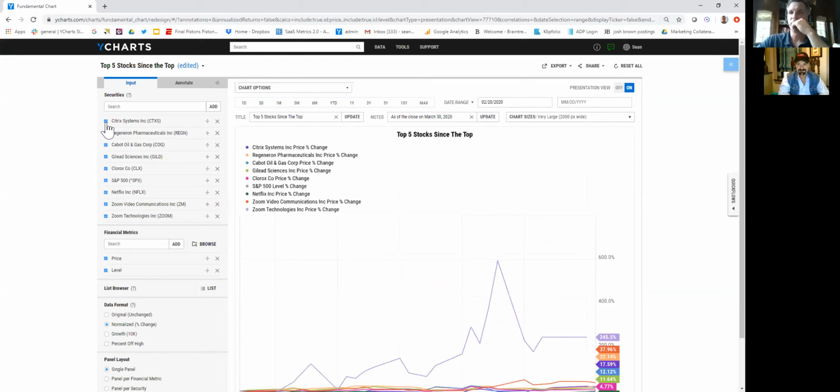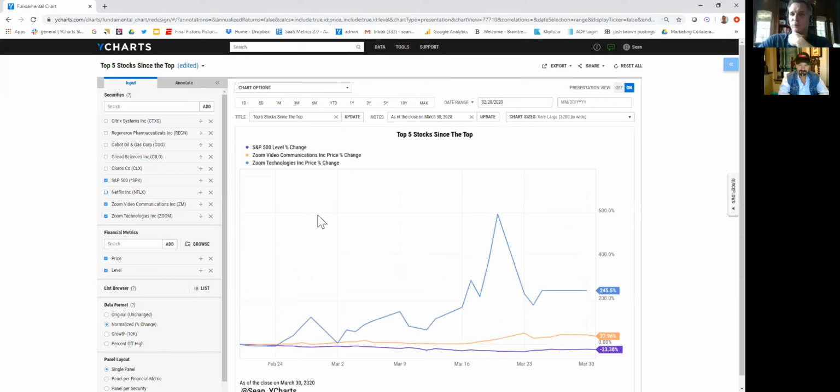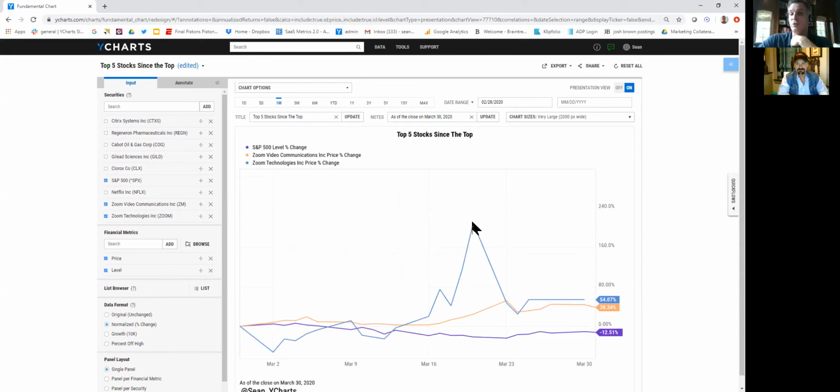I'm going to get rid of a lot of the stocks I had up here and just show you the two Zooms, right? This other Zoom, which I think investors are getting mixed up with, Zoom Technologies, jumped 245% over the last month, a huge jump. Investors got mixed up and assumed the ticker was ZOOM. People jumped in. It's a nice mistake to have made. Somebody made that mistake, and they far exceeded the return they were likely due if they had bought the right company. We should all have such good fortune on our mistakes.